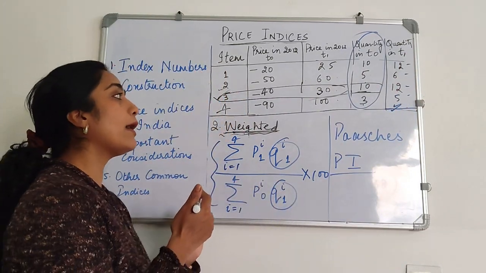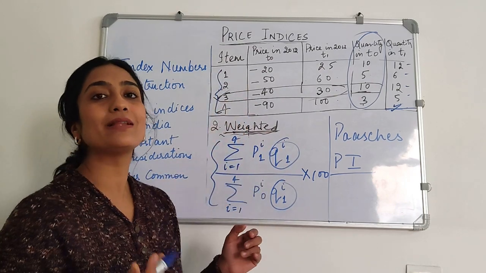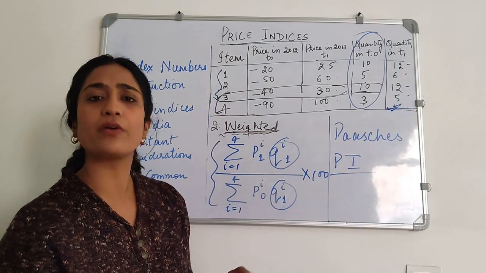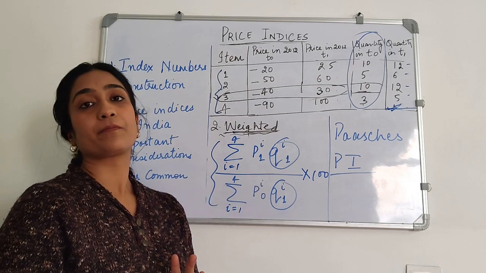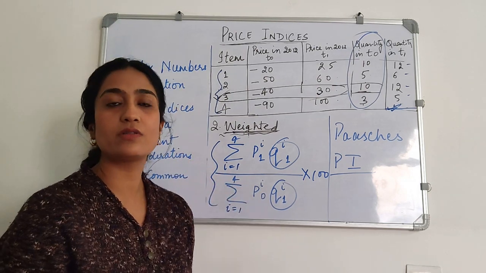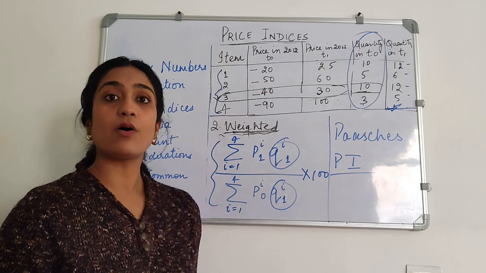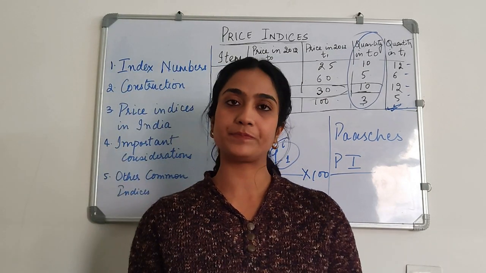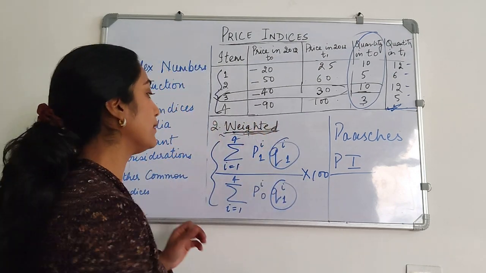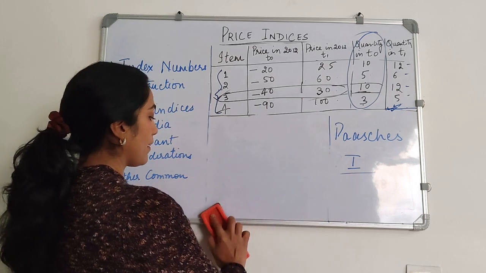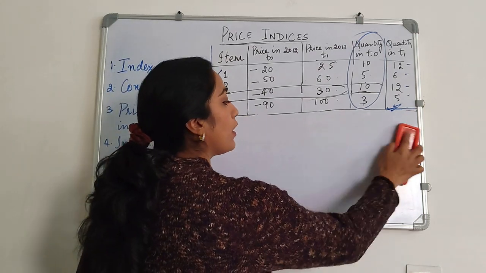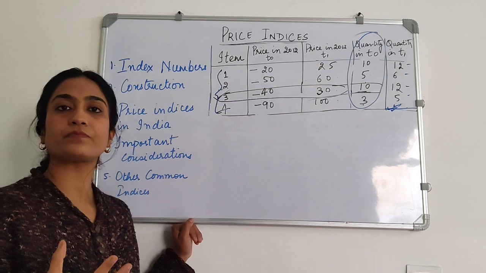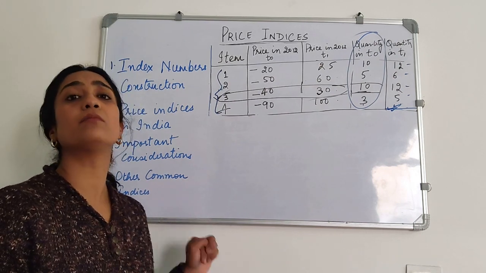Now, since we are looking at only 4 commodities, you may think that this is not a big deal. Just go ahead and measure again how much of each commodity is being used. But in an economy, there are thousands of goods, thousands of prices, billions of people. How do you go about doing this exercise every year? It's a very costly undertaking. So in India and in most places, in the spirit of being judicious with your money and time, using this as the weight is more popular.